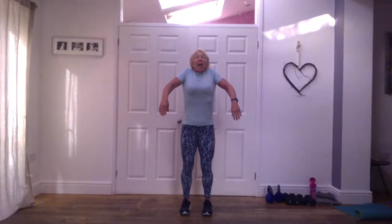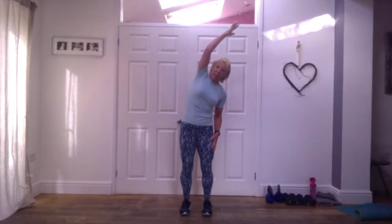Okay, so feet hip distance apart. Roll the shoulders up, back, and down. Come on. Up, back, and down. And stand nice and tall and pull your navel in about a centimeter backwards. And that's going to hold your spine nice and still.